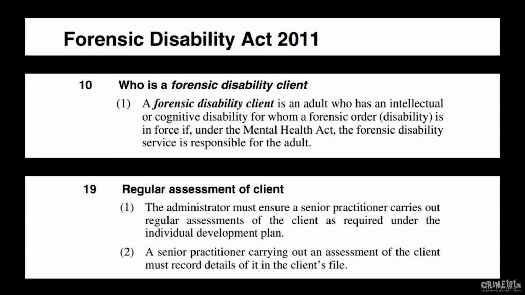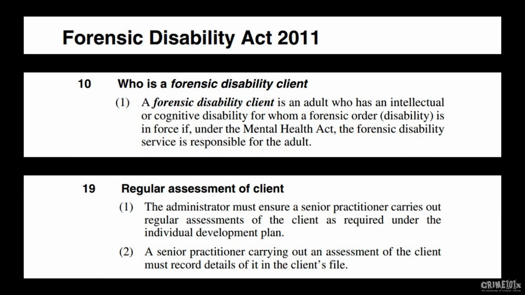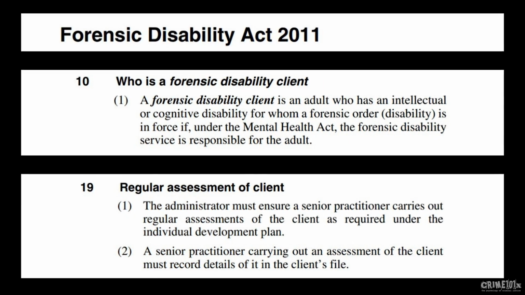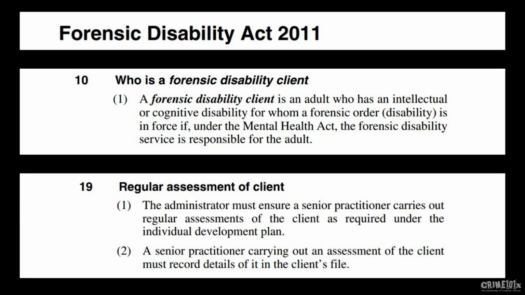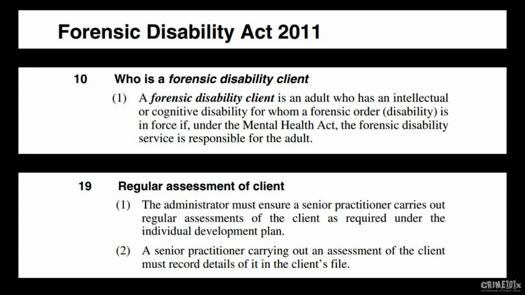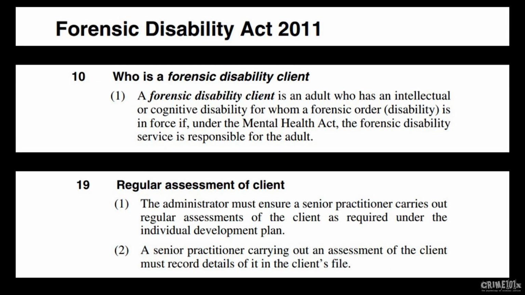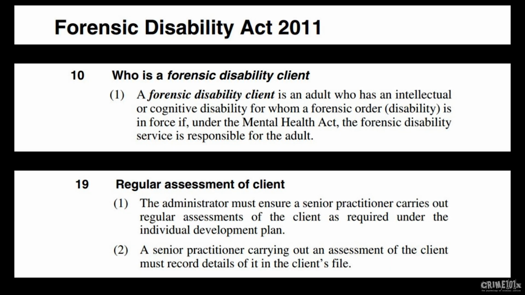In practice, risk assessments are typically only conducted once per sentence for the average offender. Offenders may be reassessed if there are changes to the offender's circumstances, such as developing a mental illness or sudden increases in aggressive behaviour. An offender's risk will also be frequently re-evaluated if they are under what's known in Queensland as a forensic order or a treatment support order. Courts will issue these orders if the offender is found to have a severe cognitive or intellectual disability. These offenders typically require more intensive intervention efforts than most other offenders, so regular reassessment is crucial in these cases.